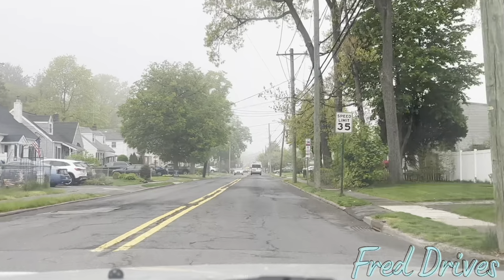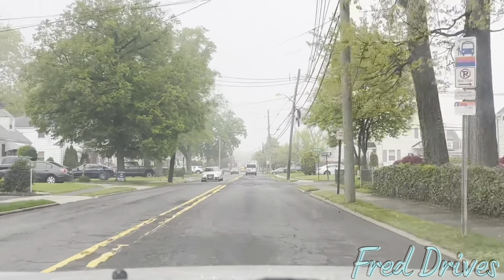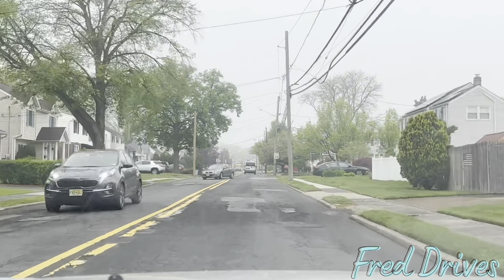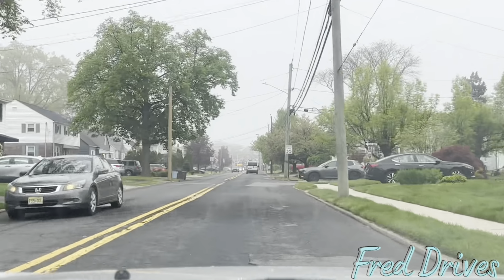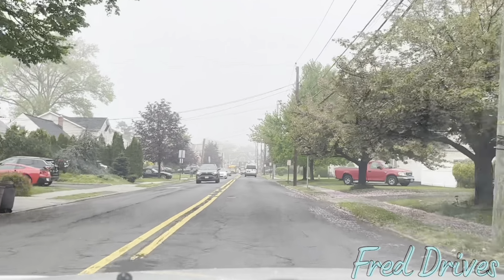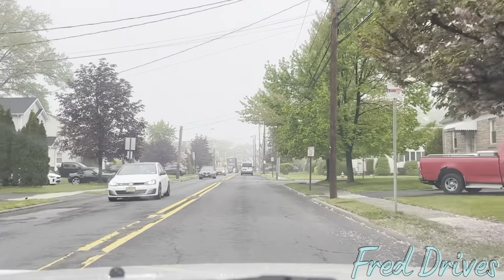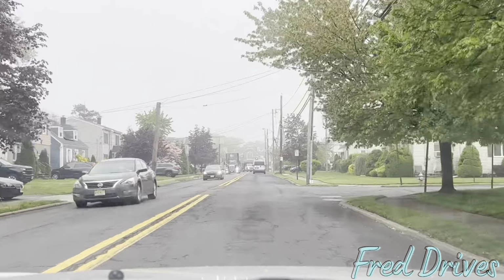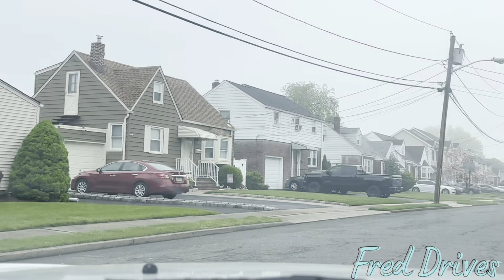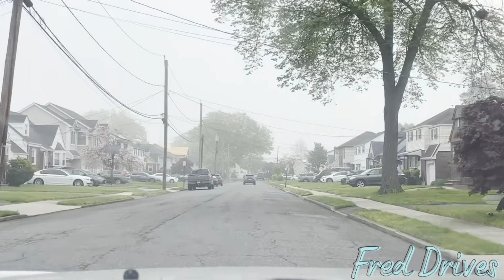This is the more residential area. And we just crossed over, by the way. We just left Saddlebrook. We're going to try to get back into Saddlebrook here in a moment. And what we're going to do is we're going to turn around. Get back to Midland. We're on Dorchester Road.